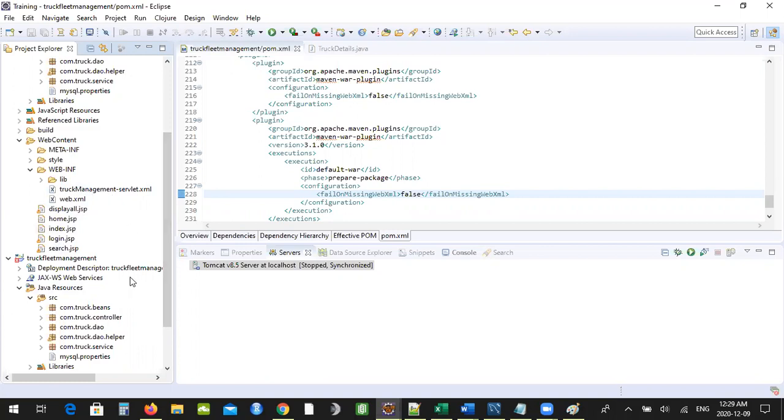Let's see. But before going there, there are some steps you need to follow. First, to generate the jar files, to get the jar files from the internet or whatever source you configured, we need to command Maven to get them for you. So let's see how we can do that.